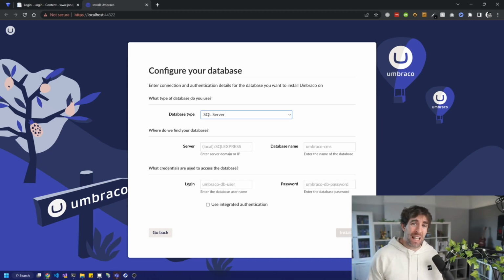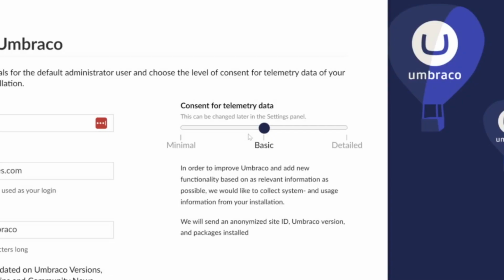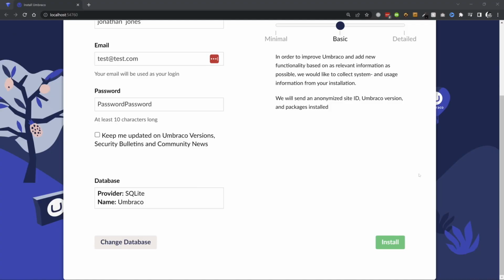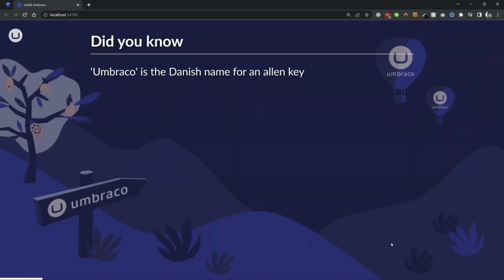I did that previously in my Umbraco 9 video, which again is linked to in the tutorial below. From the installation screen, you can also define the data consent policy. Now this policy defines the amount of usage data that you feel comfortable sending back to Umbraco so they can see what happens when things go wrong. After you're happy with all your options, click install and the wizard will install Umbraco for you.